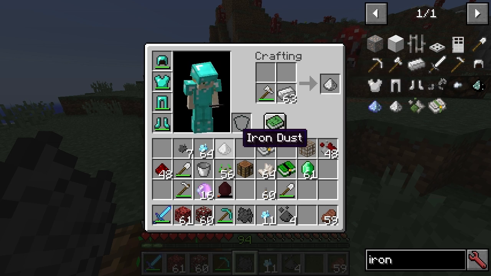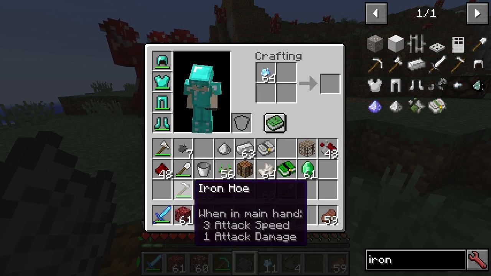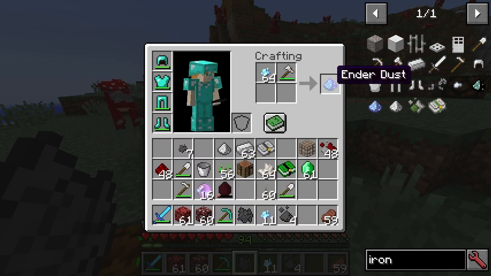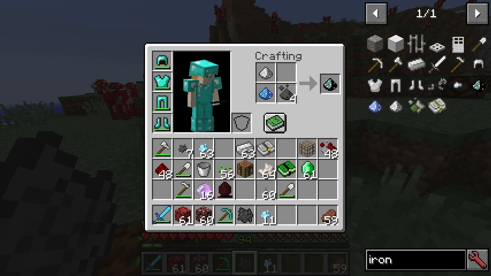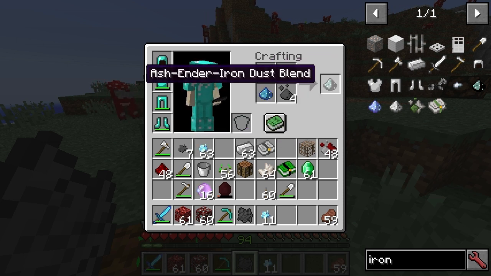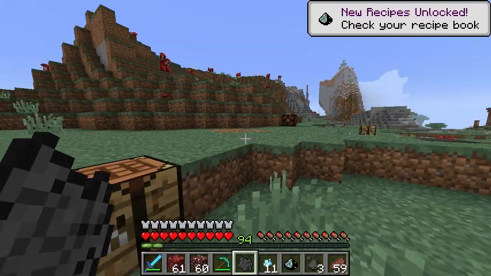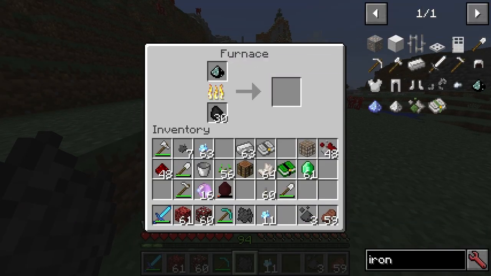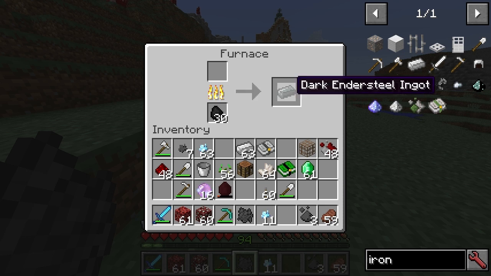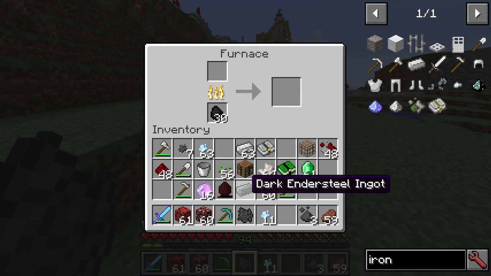Okay, so we combine a sledgehammer with iron. We get that. This is stuff I've obviously already shown you. The ender dust as well. Iron, and that gives us ash, ender, iron, dust blend. Okay, and then finally, if we smelt that, we will get the following, which is dark ender steel ingots.